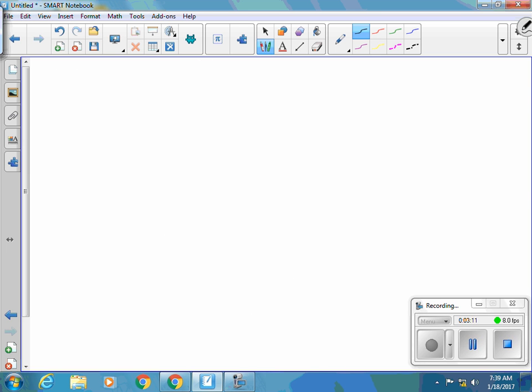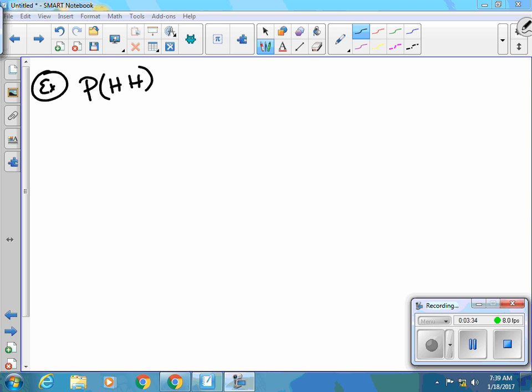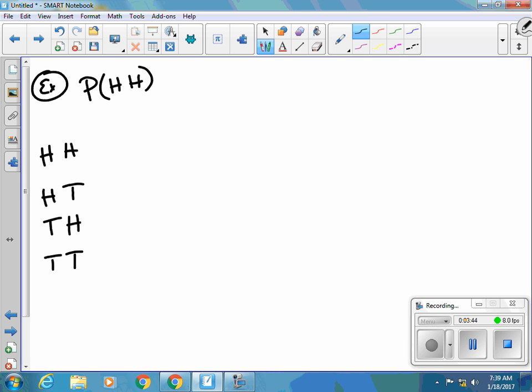So for instance, I know the lingo makes it harder than what it really is. If I want to know the probability of flipping a coin and getting a heads, I know that my possible options are heads-heads, heads-tails, tails-heads, and tails-tails. So there are 4 possible outcomes. And I want specifically the heads, which only occurs once. So our probability then is 1/4.